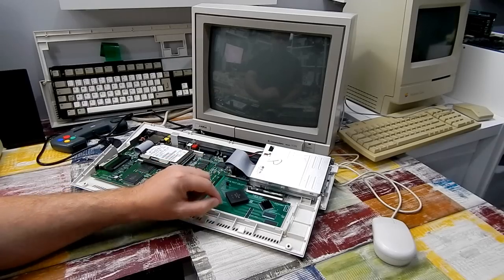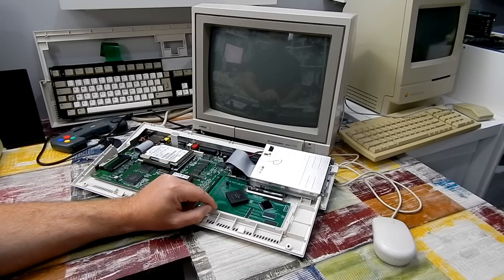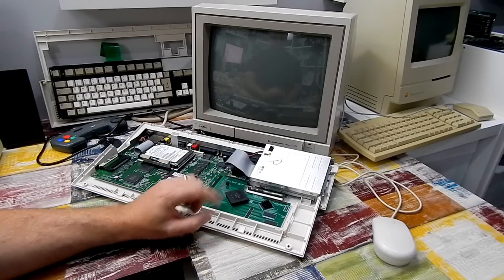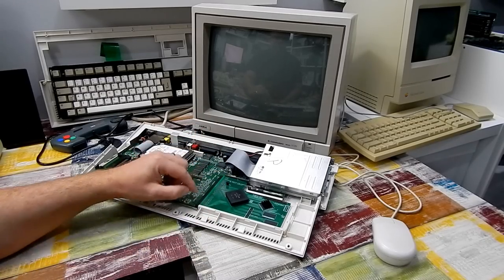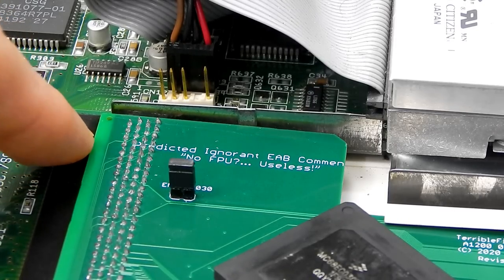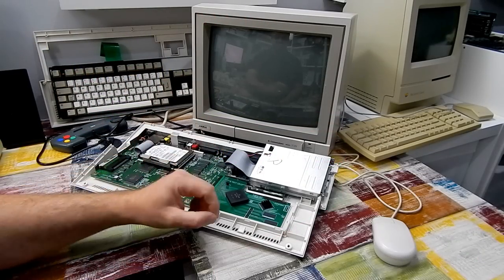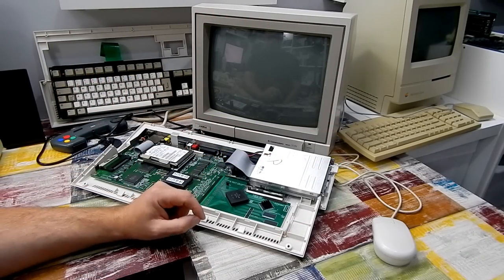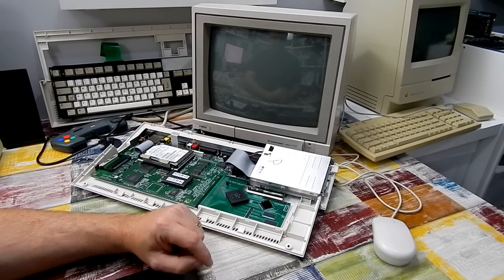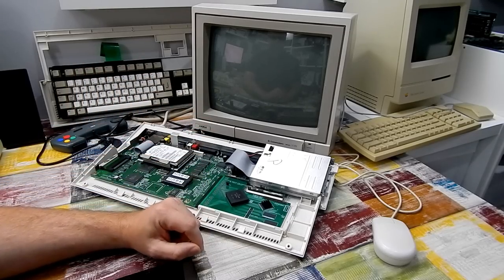What's missing from this card that any other 030 accelerators from back in the day would have had? Well, as Stephen Leary, the designer of this board, aka Mr. Terrible Fire, wrote up here, he predicted the ignorant EAB comment: "No FPU, useless." And yes, while an FPU is more or less useless in an Amiga 1200, strictly speaking, it is possible to add an FPU to this machine.